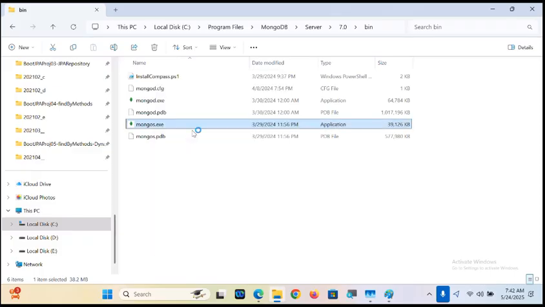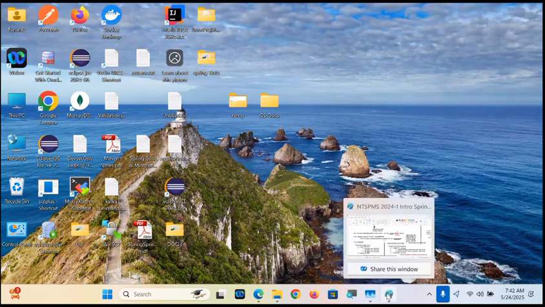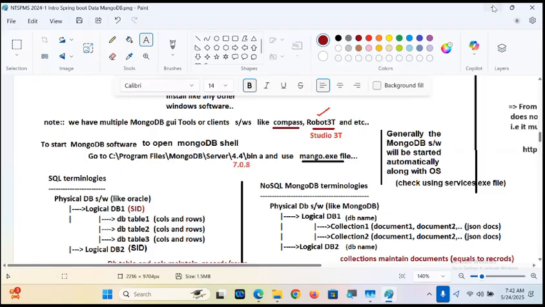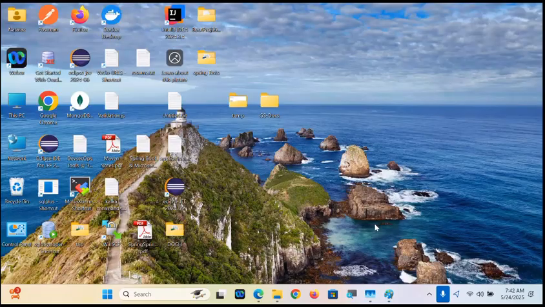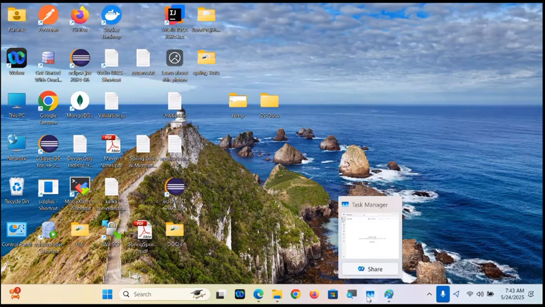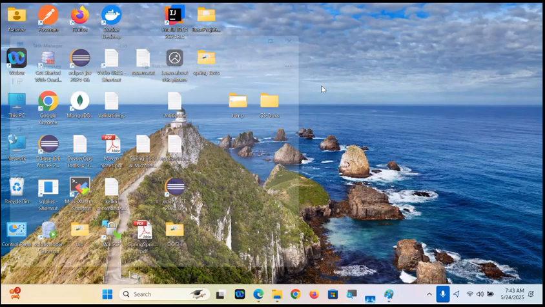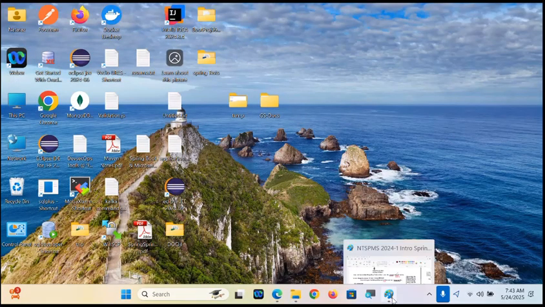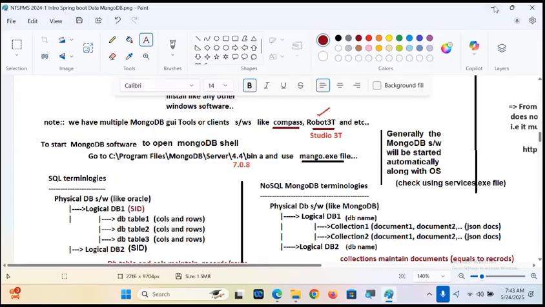Run as administrator. Say okay. Privileges will come, nothing else. You can run normally also. Run as administrator. Yeah, MongoDB software is started, guys.